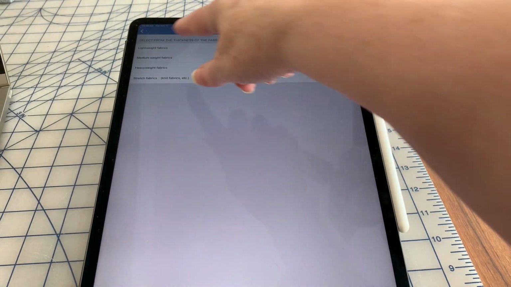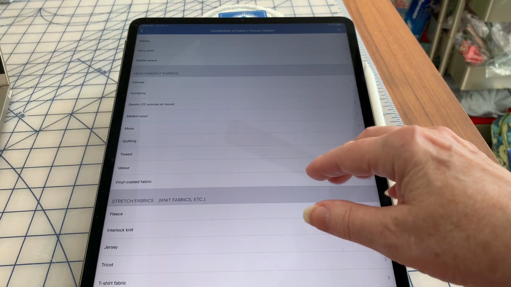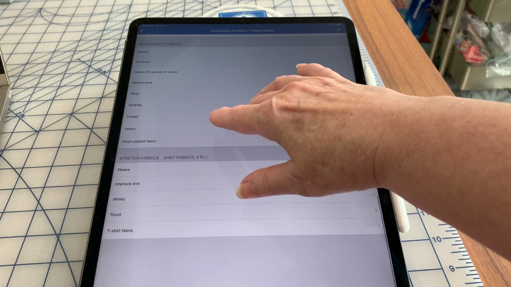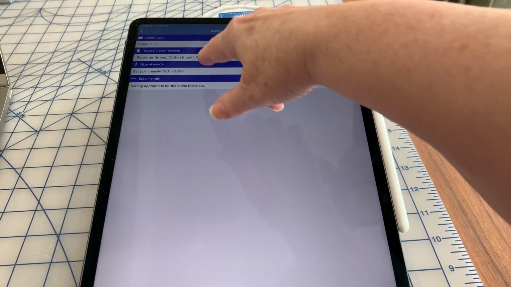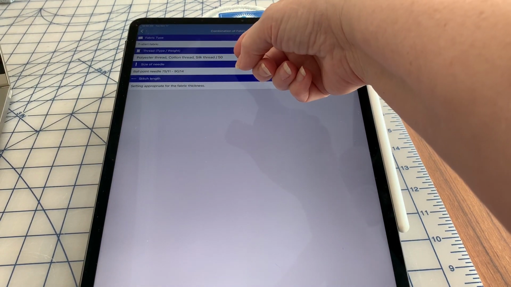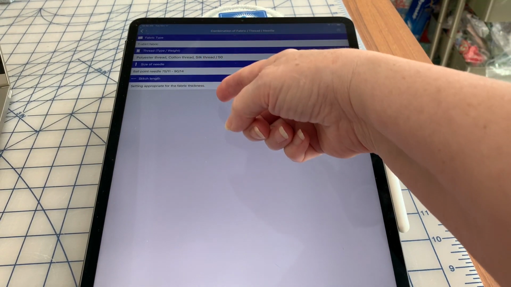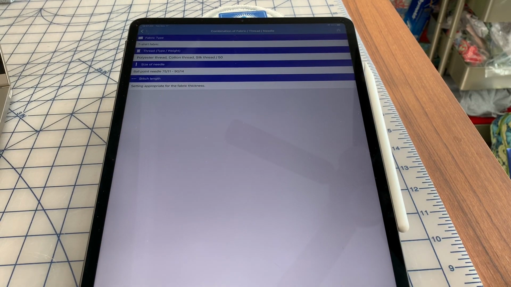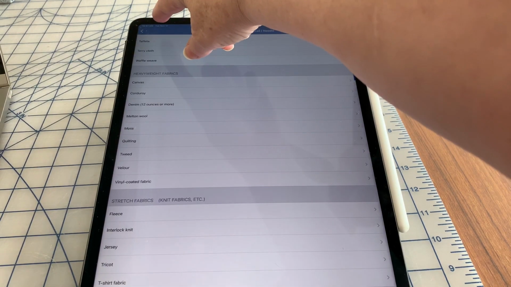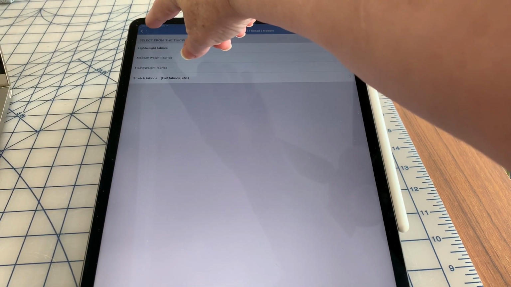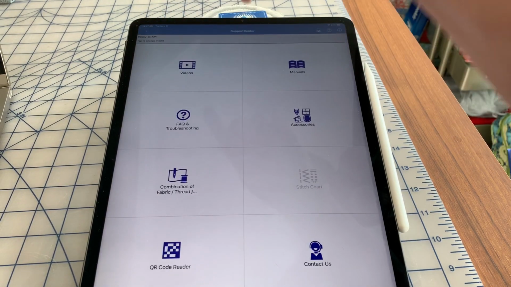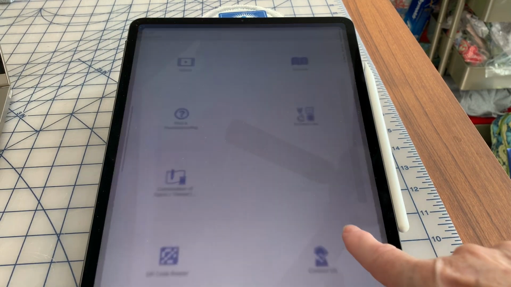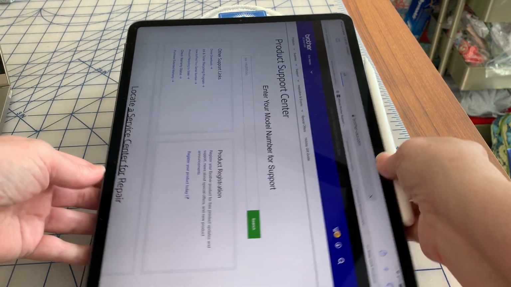If you're not sure what combination to use, let's say for knit, and let's say that you're working with a t-shirt fabric, it's going to tell you the type of thread you should use, the type of needle you should use, and then you need to set your stitch length at an appropriate length for your fabric thickness. So I think this is very helpful, and it will go through and guide you based upon the weight of that fabric. Then you have Contact Us, and Contact Us takes you to Brothers Support.